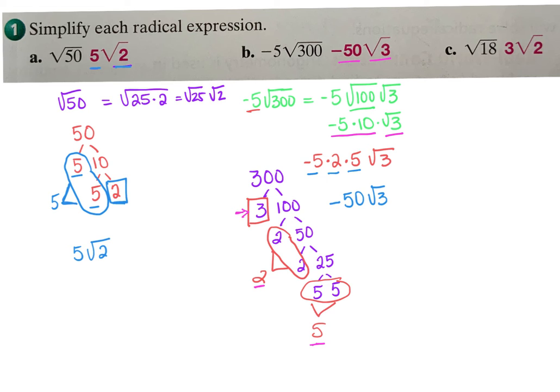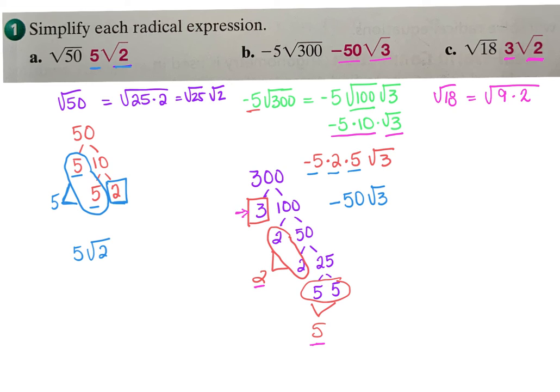Now let's look at the last one. For 18, square root of 18. Now again, you may have seen that that is the square root of 9 times the square root of 2, which is where we get 3, square root of 9. 2 does not have a root, square root of 2.